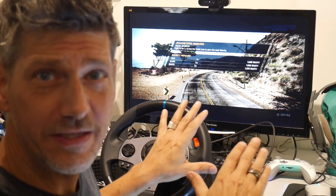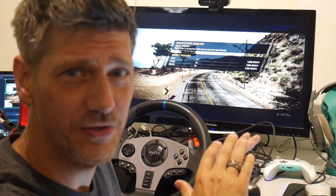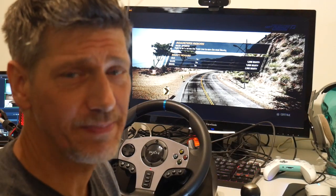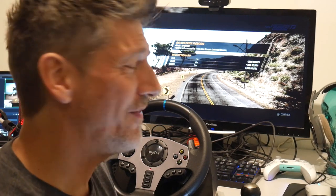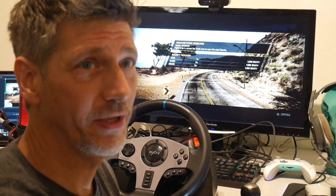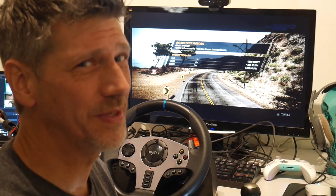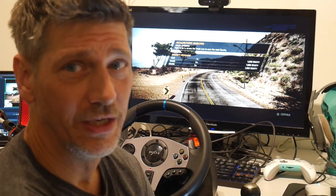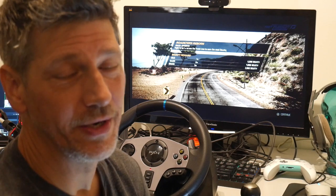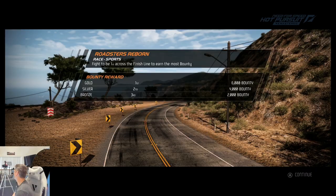Alright, here I have it connected to my Nintendo Switch, but you can actually connect it to PlayStation and Xbox. You will need to pass it through your controller, however. I have not tried the Xbox or the PlayStation for this. I've only got a couple games on my Xbox, and I don't have a modern PlayStation. I have a PS1 and a PS2, but you know what I mean.